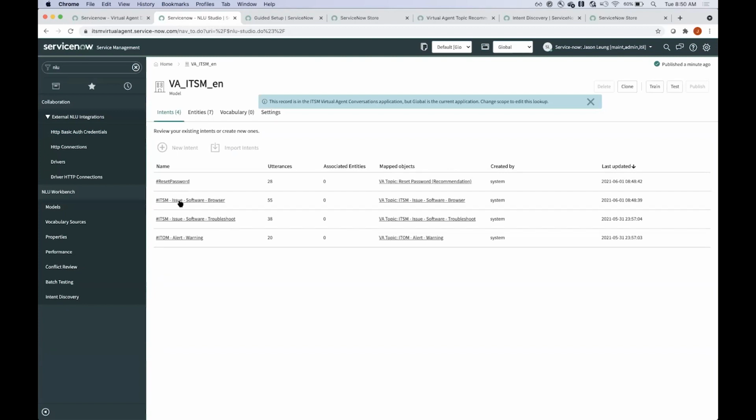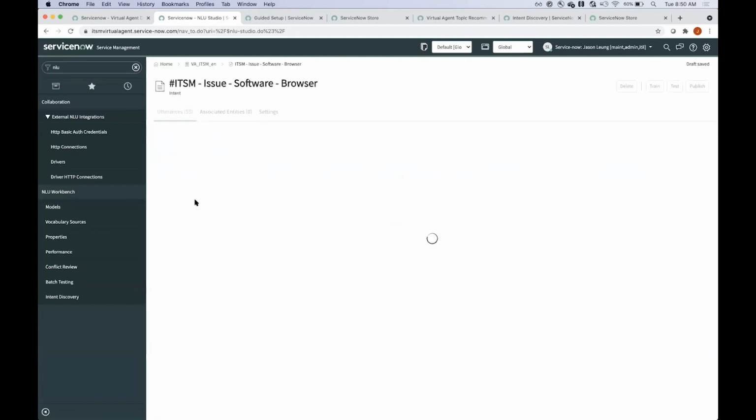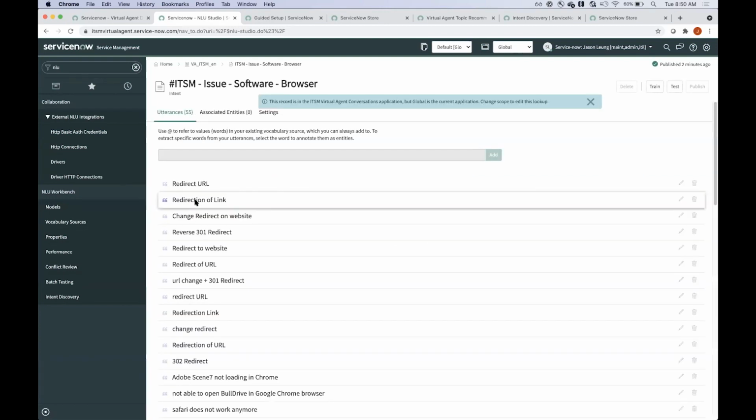So here I now have this ITSM issues software browser, and if I click into this, you'll see that it does take the utterances from the short descriptions, and it's a good starting point. Obviously, you probably will want to look at this and tune it just to see what the performance is like, but this gives you a good starting point for it.